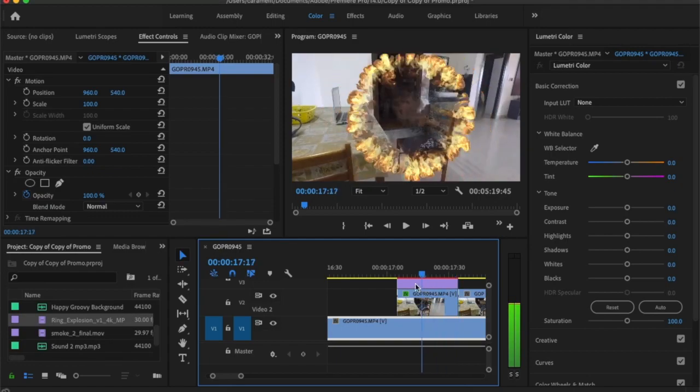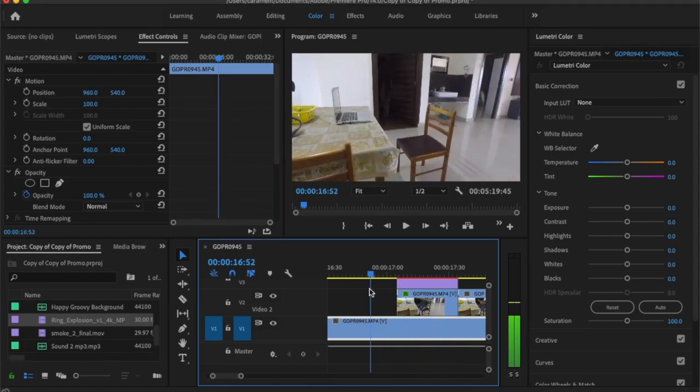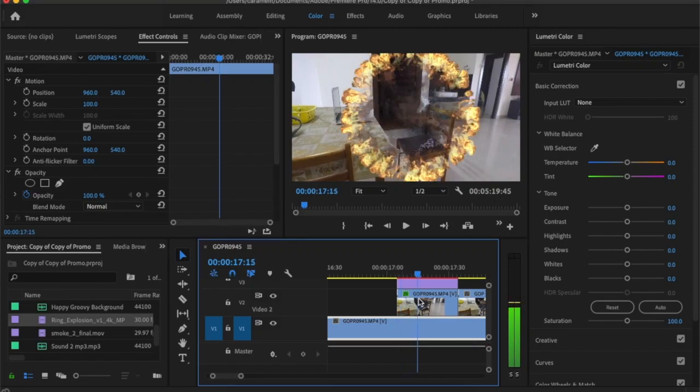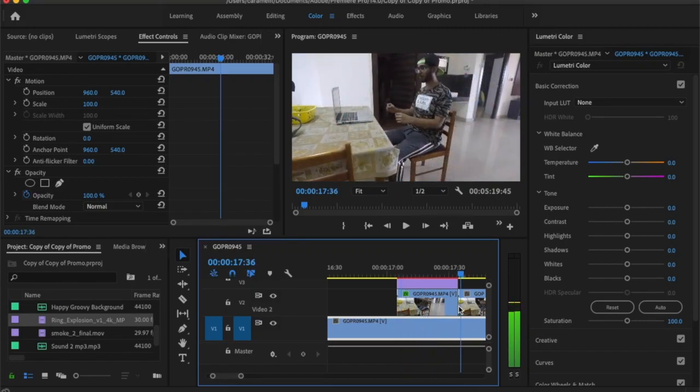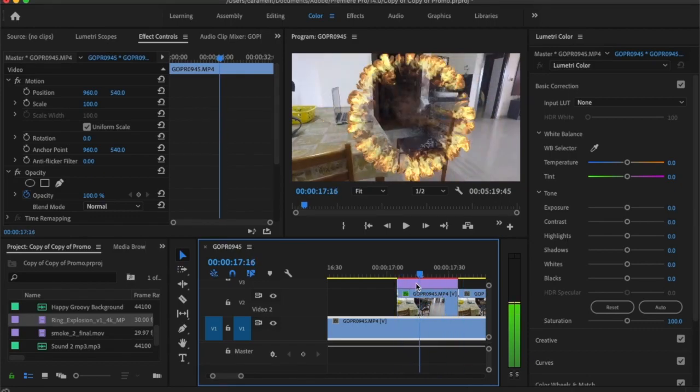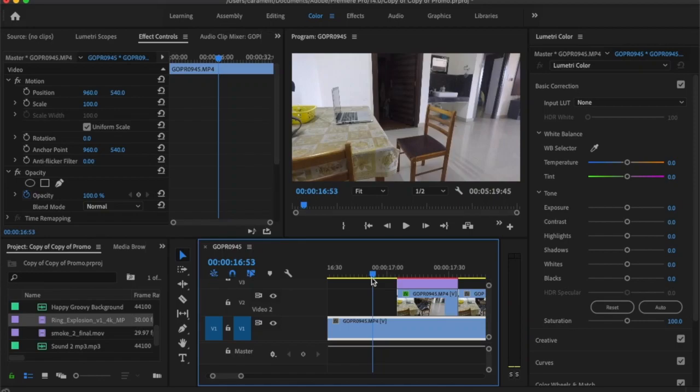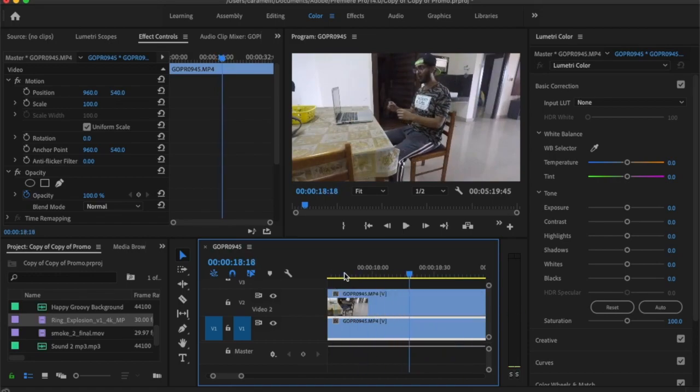As you can see, our teleportation looks pretty cool. It looks as if you're being visible through this fire hole, and then you're being visible. This is how you recreate one of the teleportation effects by yourself. I'll play it again for you from here. Hopefully it does not hang this time. Perfect. As you can see, it's perfect. It's really cool. So this is how you can recreate it.